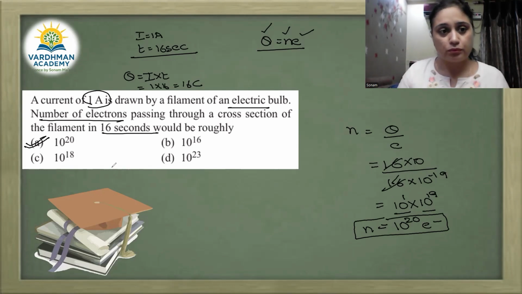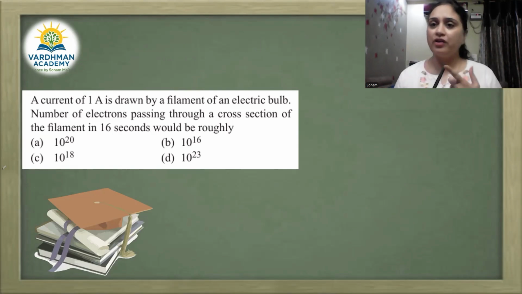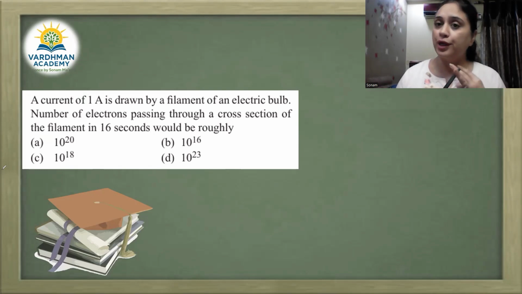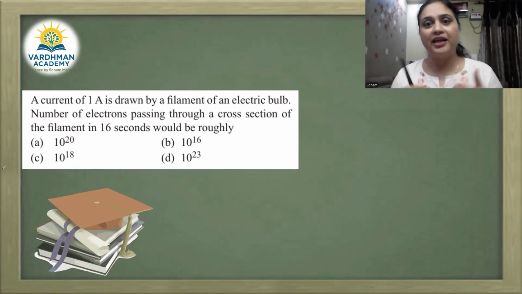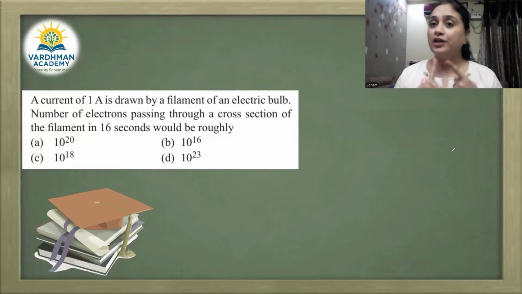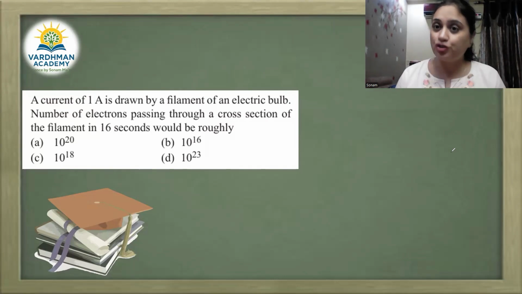Got it, children? So this is how we can clearly do the questions we are having from this topic. We have covered 3 topics here. We have learned about the quantization of charge. We have learned about the electric potential and potential difference, and we have also learned about the electric current in this session. And in the next session, I'm going to take the topic ahead. We will be learning about types of direction of electric current. One is your actual direction and conventional direction. Till then, prepare this topic, practice it.